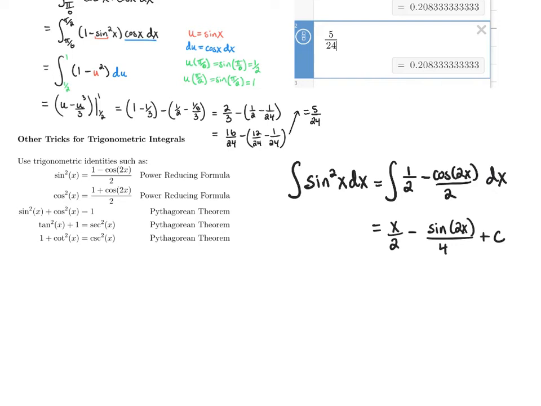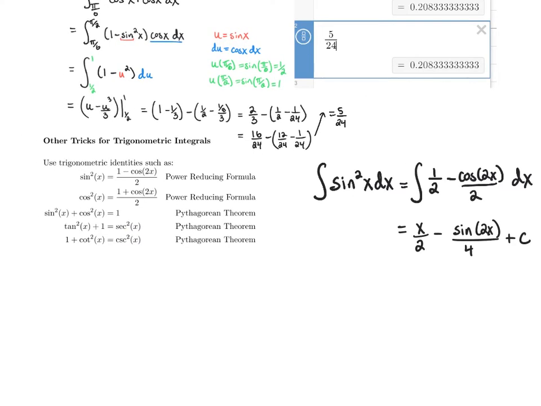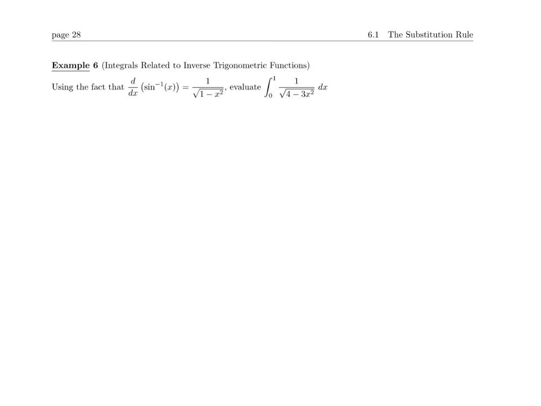We just used this one, so the Pythagorean identity was used in this last example. And then there are also the Pythagorean identities or Pythagorean theorems that have to do with tangents and secants and cotangents and cosecants. Our last look at trigonometric integrals is going to relate to things that look like derivatives of inverse trig functions.